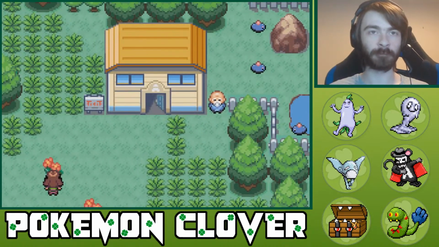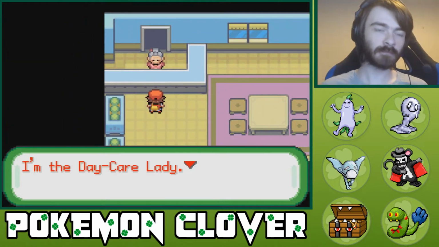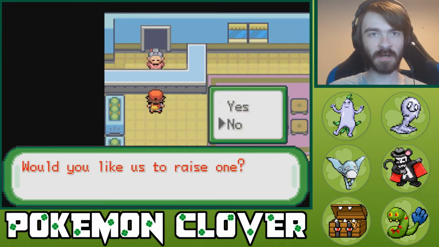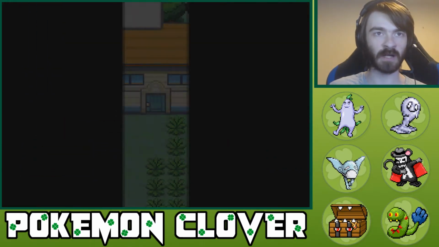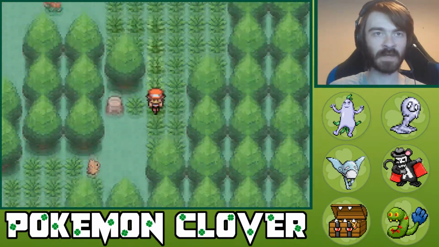Why are you being normal? Is your wife going to be like... No, you look normal. I'm the daycare lady. We can raise Pokemon for you. Would you like us to raise one? No, what? You better just be like, hey, do any of your Pokemon want some fun? That's exactly your line. Back on the bike, please. Well, that kind of sucks.